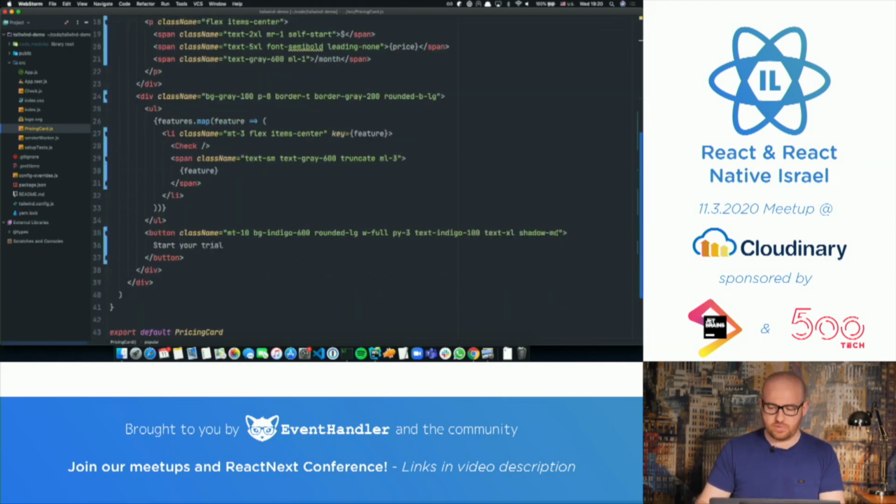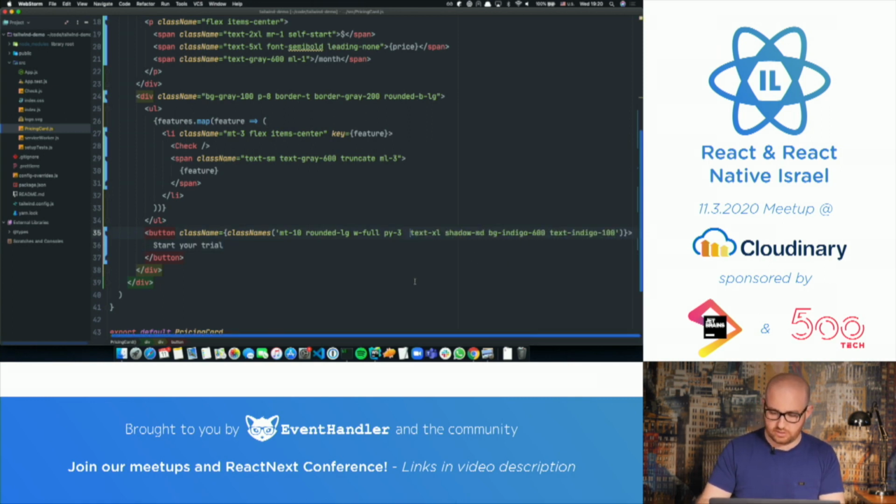So what I'm going to do here is take all of these classes and use a library called classnames, all right? And basically I'm going to give it all of these classes. So I'm going to try and leave the classes that will always apply to this button, but take away the classes that are specific to a primary button. So for example, this one, the background indigo, and this one, the text 100, right?